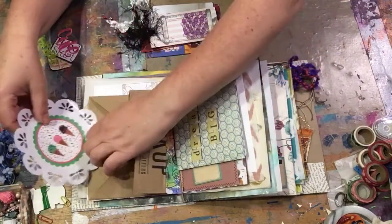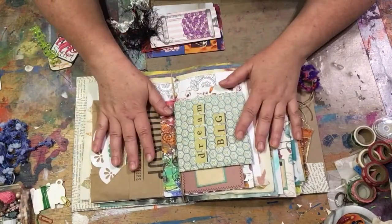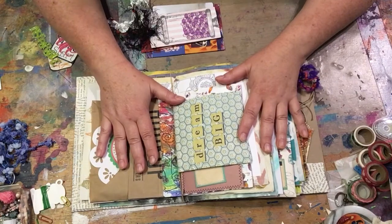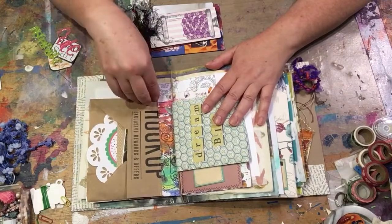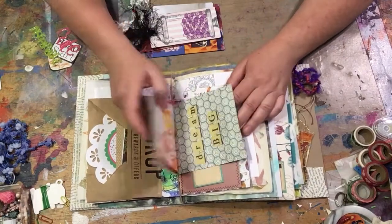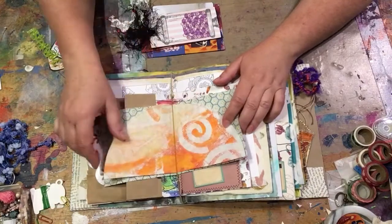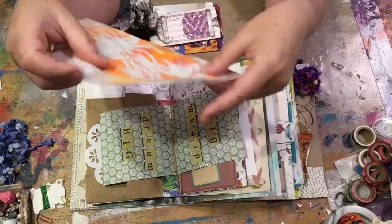So, my journal that I sent her did not look this good. I had tons of stuff in it, I will say that much. I put tons of stuff in that journal. It was like $10 to send it. But it was not as thoughtfully put together as hers. And so I hope she likes it anyways. But this is a really big coffee filter.